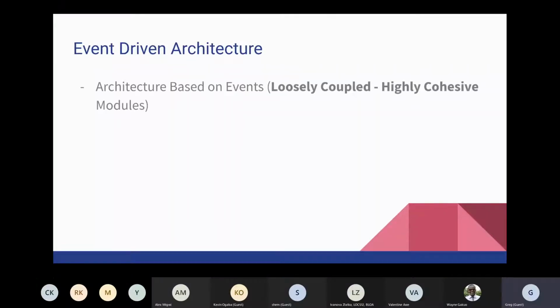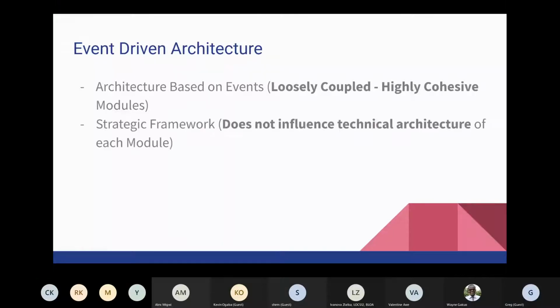So first of all, it's very important to understand that it is an architecture, and the architecture that is based on events, which means you want to have loosely coupled, highly cohesive modules. Then you also need to understand it's also a strategic framework, which means it's not something like NGRX.